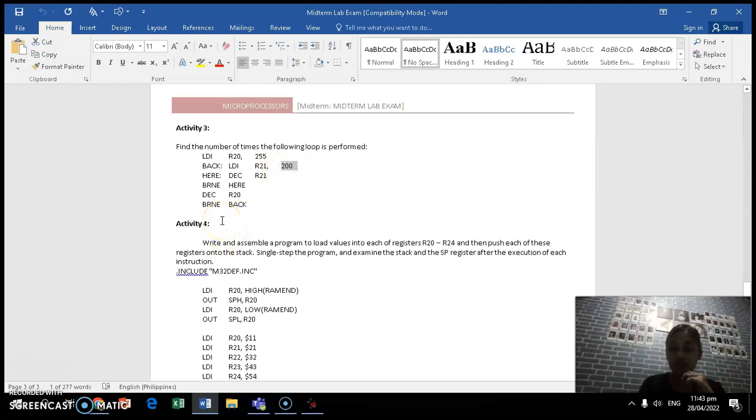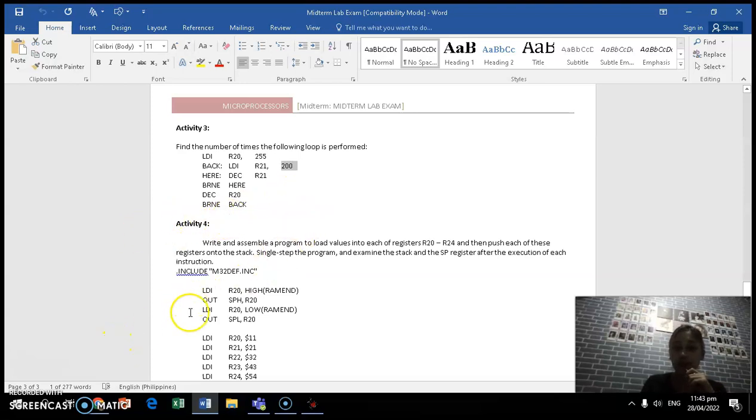So, 255 times 200, which is the following loop that is performed, is 51,000 times. So, 51,000 times po umikot yung sa program.